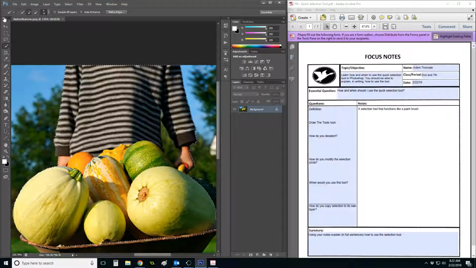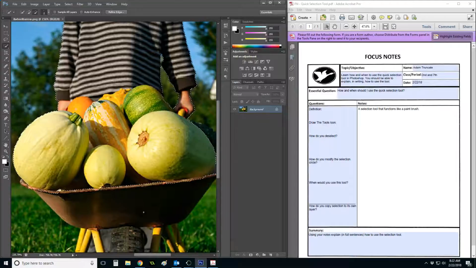So the question is, I want to subtract this out because that's the background. Go up here to subtract, and then left click and subtract it. Now it's subtracted part of the fruit here, so I have to go back up to plus and paint part of the fruit in, also the finger here. So it's a lot of just going back and forth, making this smaller or bigger, depending on what you need to do. So there you go.